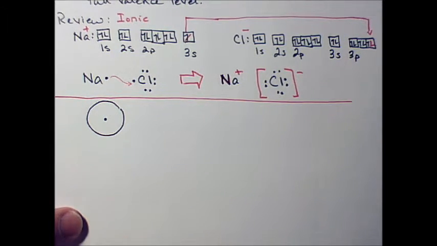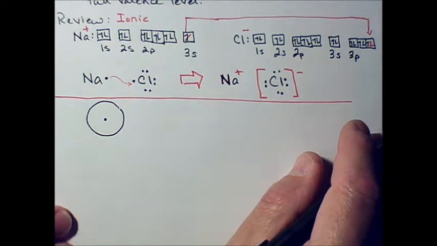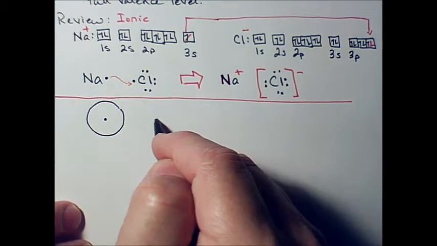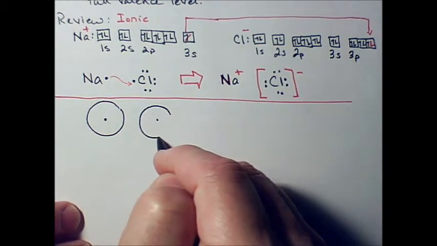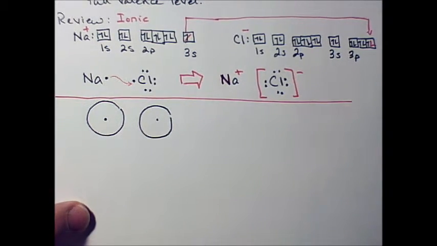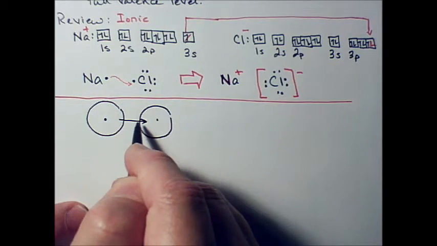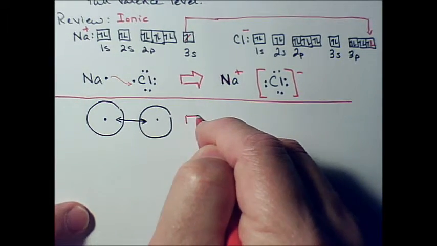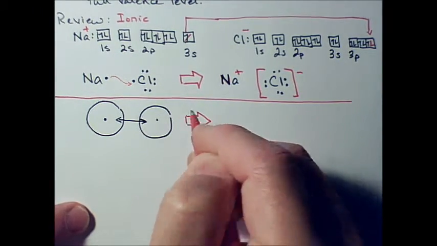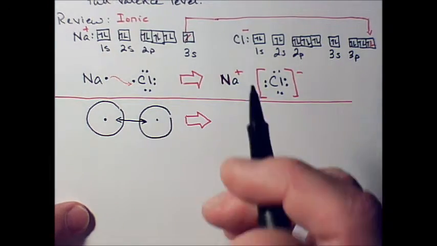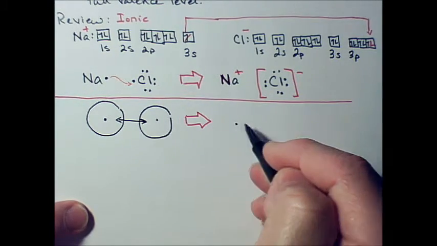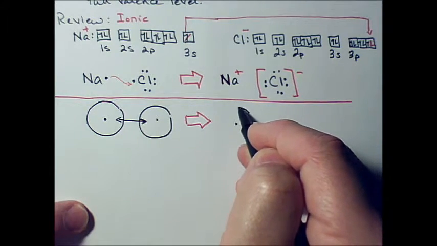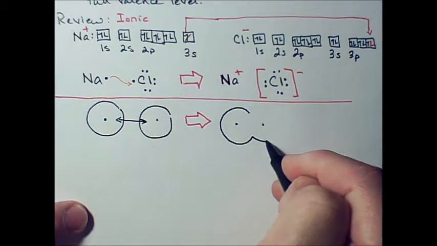We said covalent bonding is the sharing of electrons. So when atoms share electrons, they're not two separate things. They actually overlap or join up their electron clouds. So instead of having two separate particles, we really have one big particle with two nuclei. Kind of ends up like this.